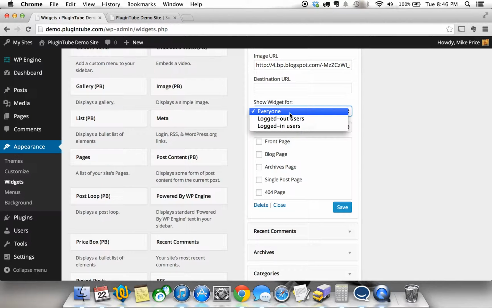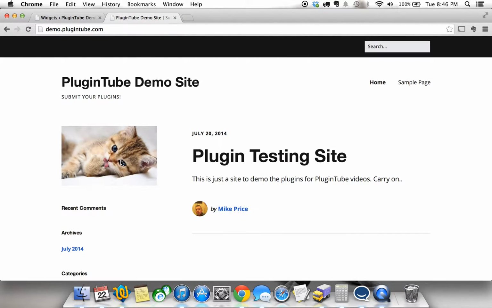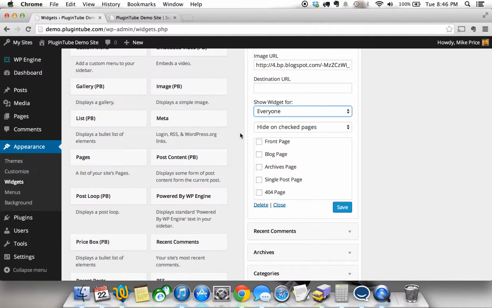This is actually very powerful too. I was going to touch on just having a page-by-page widget, but this is also very great functionality for this plugin. Say, for example, you have a button instead of a cat image. Maybe that button says sign up now for your site. You wouldn't want logged in users to constantly see that sign up button. It's rather confusing for people on your network if they see that and they're logged in already. So this is where Display Widgets comes in and is fantastic. You can simply say, I want to show that sign up button widget only for people logged out. And then your logged in users, once they sign up and they're logged in, they'll never see that ever again. It's a pretty nifty tool, right?